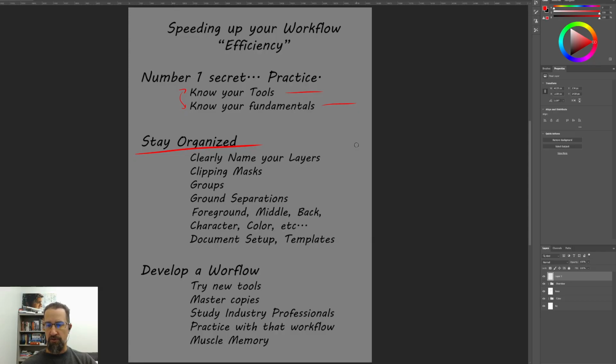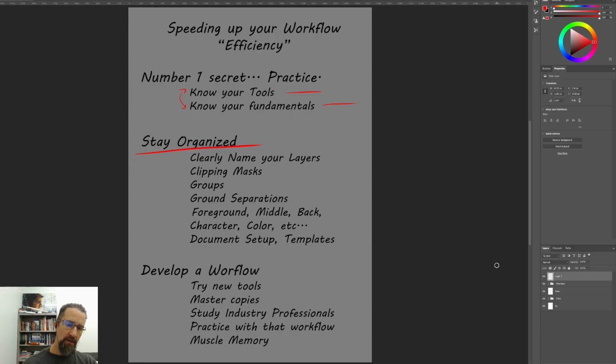Students want to get in, they want to draw or paint, they want to start making a thing, but they can't be bothered with things like naming layers and creating clipping masks and setting up your file properly. And those things are really, really important. It's not just important for you to have a consistent workflow, but it's also important if you get out in the real world and you're going to be handing these files off to somebody else, okay?